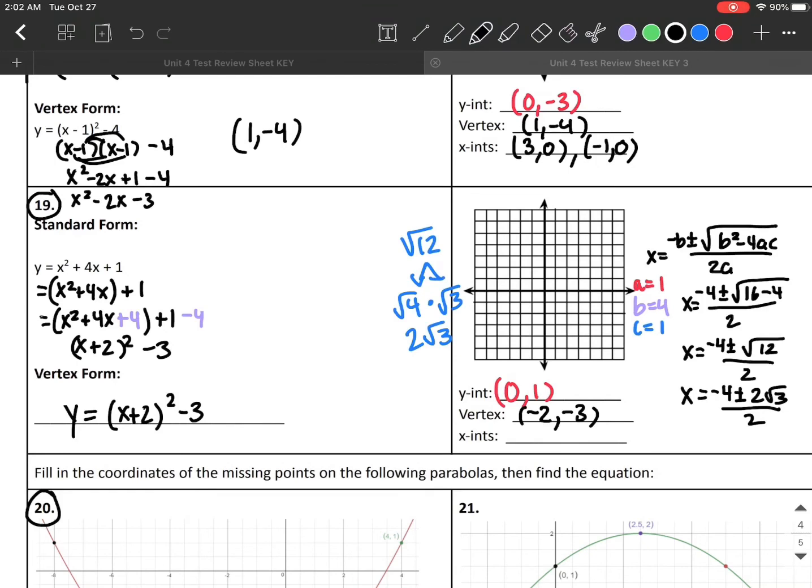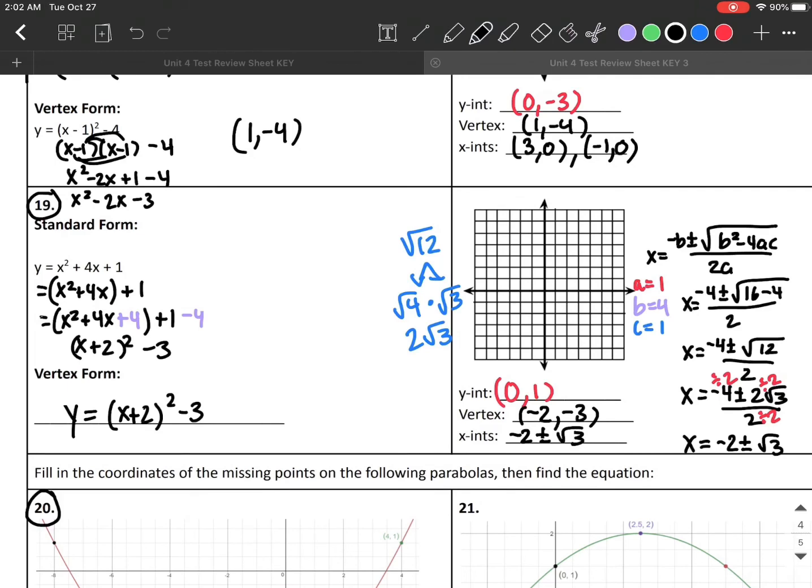And then you need to simplify the numbers on the outside. You need to simplify the terms if they have something in common, and they all have a 2 in common. So if you divide all of these terms by 2, you get negative 2 plus or minus the square root of 3. Or you can pull out a 2, however you want to do it. This is the solution. So it's negative 2 plus or minus the square root of 3.